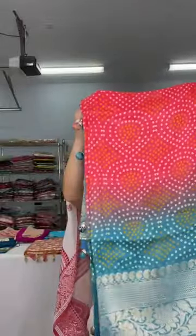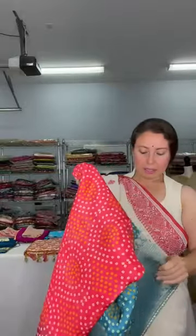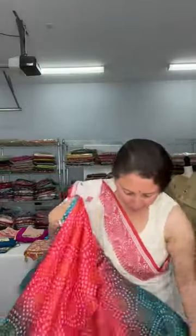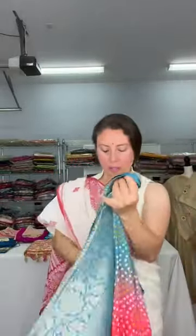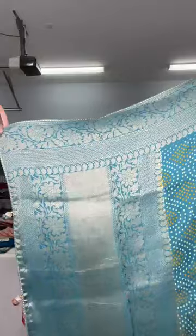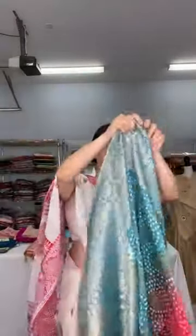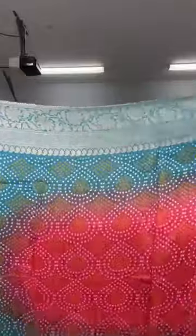Okay. Now I'll show a Dola silk Barni sari. It's a Dola silk. It's a printed Barni on Dola silk. And this is pink and blue. It's a Dola silk Bandi Banarasi sari. This is a designer contemporary Banarasi kind. This is the pallu of the sari. So this is a blended silk.